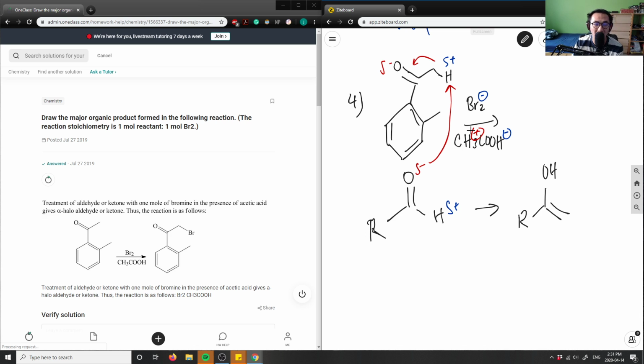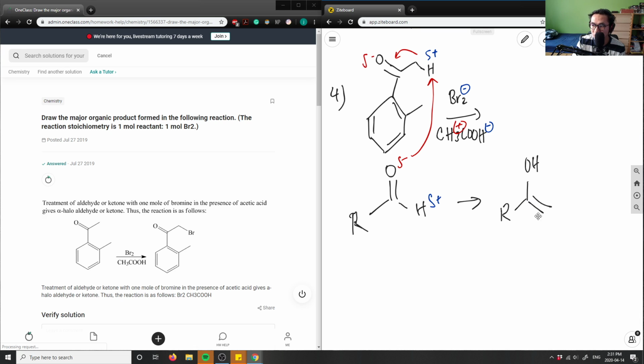If you have an aldehyde or ketone, we can do something called an enolate reaction, right? This is an alpha halo aldehyde ketone addition, but we're using an enol to do that as well. Basically, after that point, we know that this is electron rich, right? So let me redraw the bromine here. This here is negative, right? So this here is Br and Br, right? Again, this oxygen has this negative charge here.